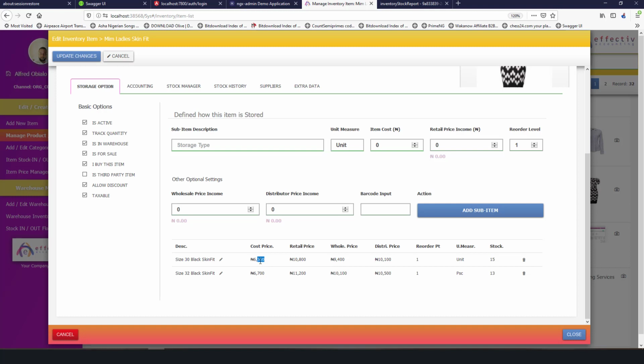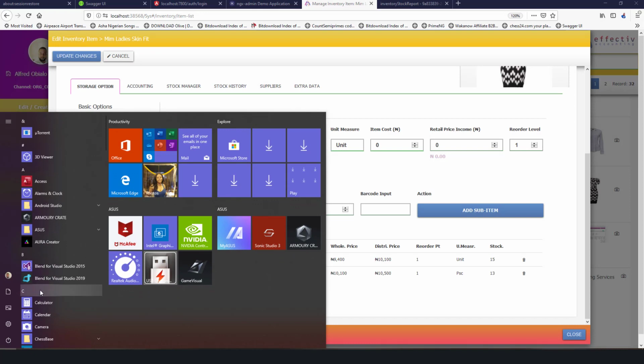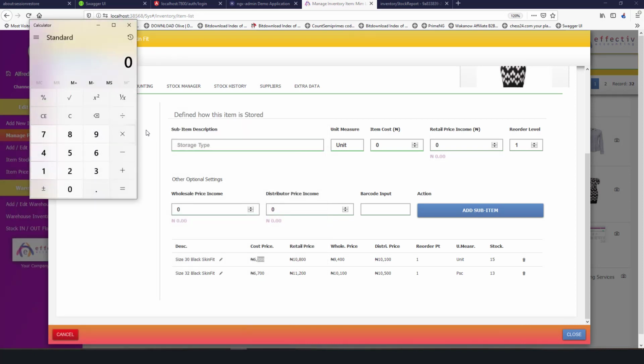So the cost price for this item is 6,300 and we added 15 stock. So I'm going to use up my calculator. I have my 6,300 multiplied by 15. I get a total of 94,500.